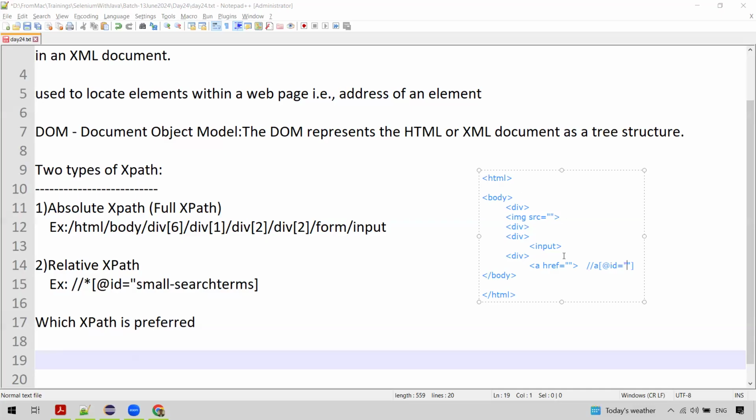It is directly jumping onto the element instead of going from the root node till the desired child node, right? So it is relative. It directly searches for where this attribute is present within the anchor tag, right? So say for example, if something changes, even these divs, anything above it, whatever the parent nodes are, it doesn't impact the relative XPath address. It doesn't impact it. It still remains the same, right?